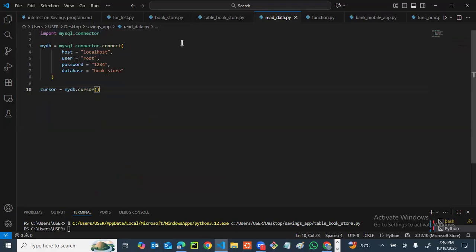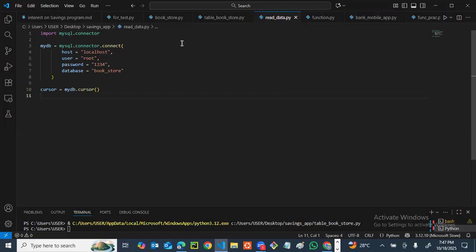So we are doing the same thing, but now we are not creating tables, right? We want to read from a table. Now, don't forget, we've done two things. We've created a database, and inside that database, we've created tables. Now let's see these tables, right? But before we check tables, we'll first check the databases we have in our MySQL server.